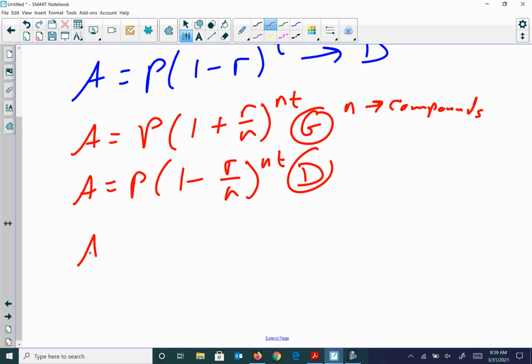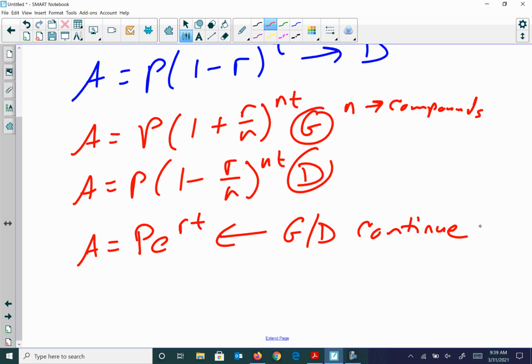And then we also had this equation, and this is the continuous growth and decay. Okay? So where you're going to start realizing growth versus decay is basically that the p-value is going to dictate the direction it's going to open. And that's where we're going to go on those. And that should help you out on this test.